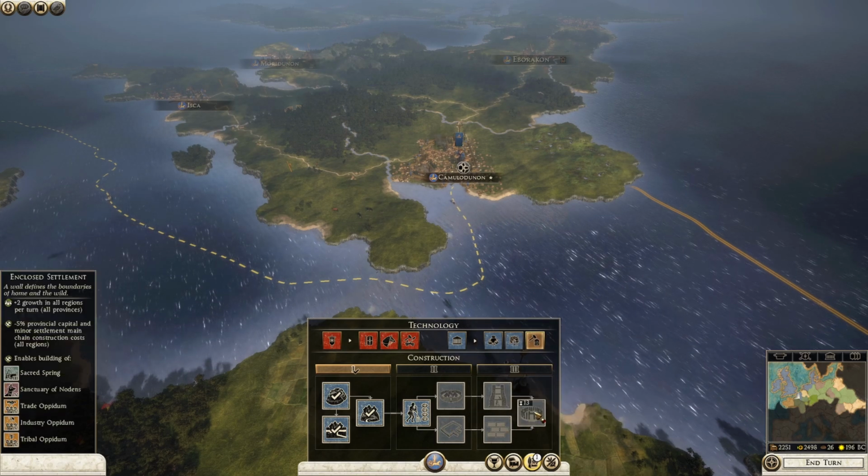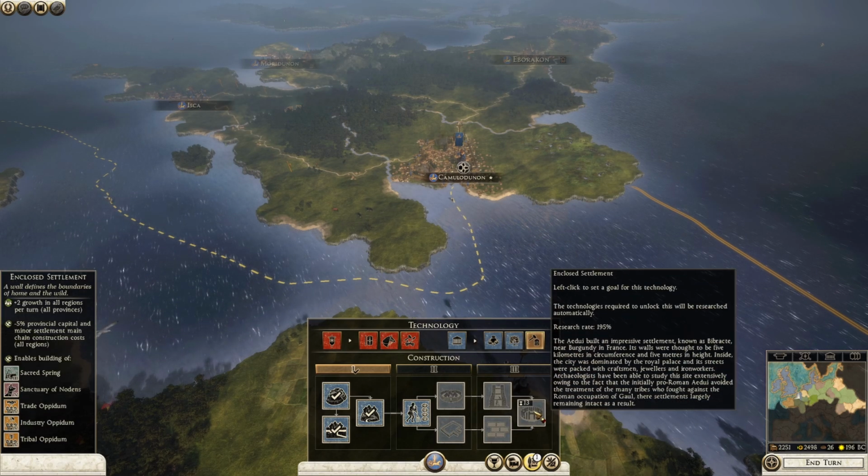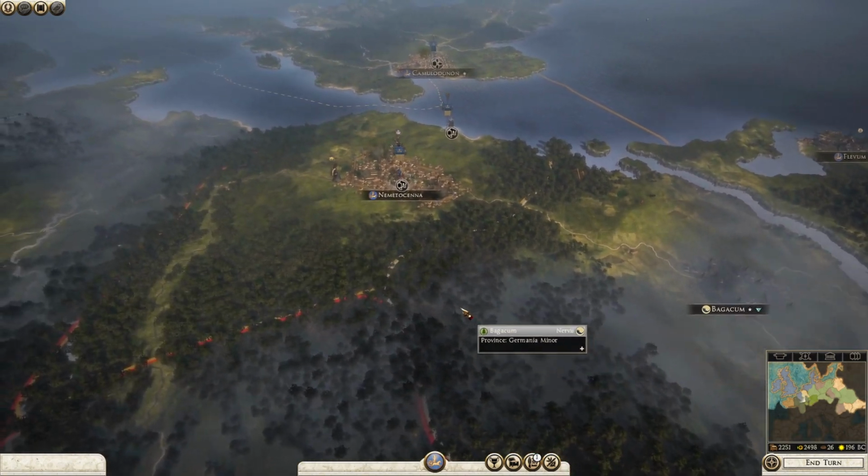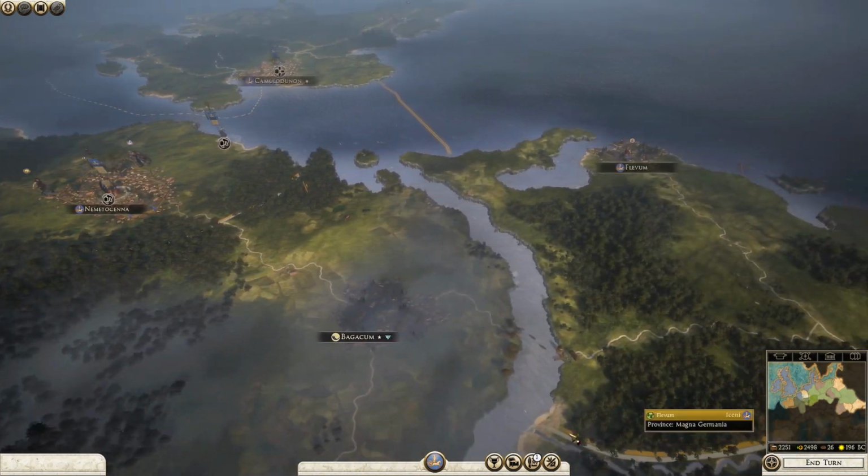So we can grab the mineral spring. I think sacred spring is this side, but that's fine. We can continue on through that as well. We're doing really well across the board through there, but I think it is time to end turn.